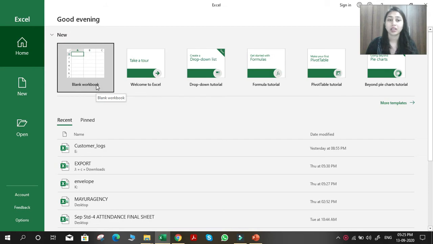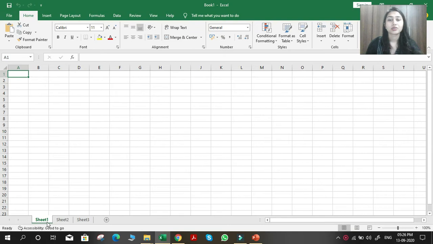Now click on the blank workbook, right? So students, here you can see this is the first look of the MS Excel application. And here you can see the default name of your Excel file is Book 1.